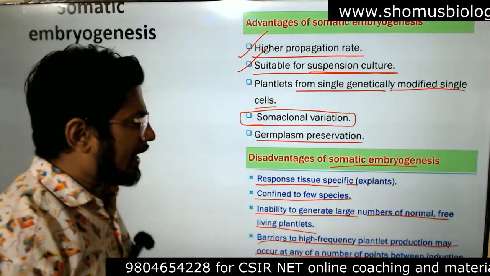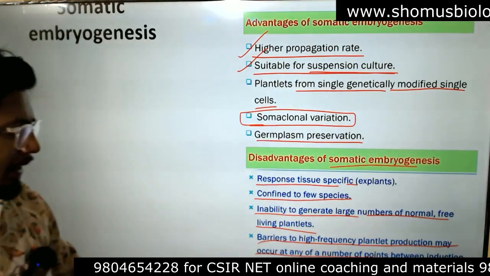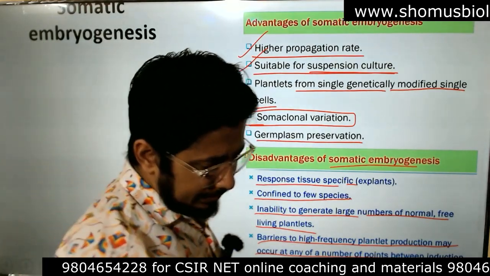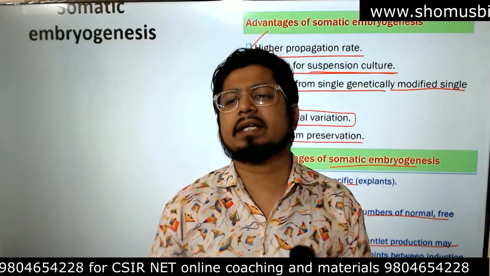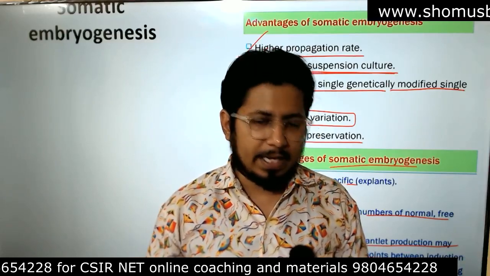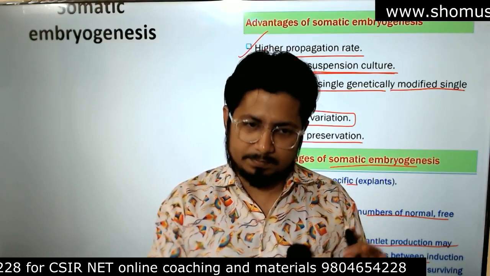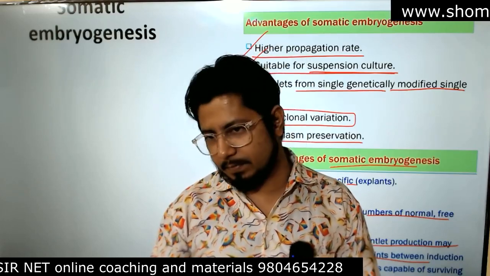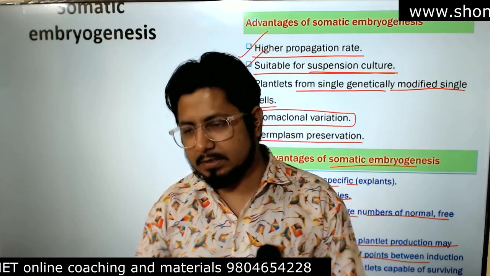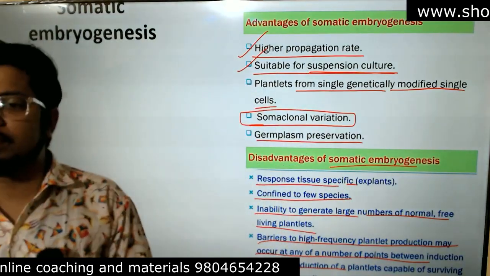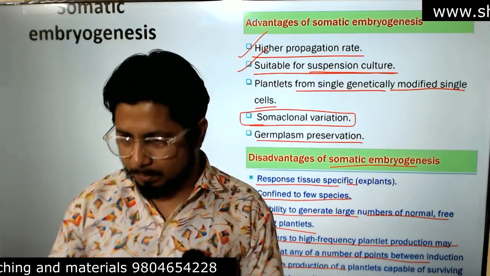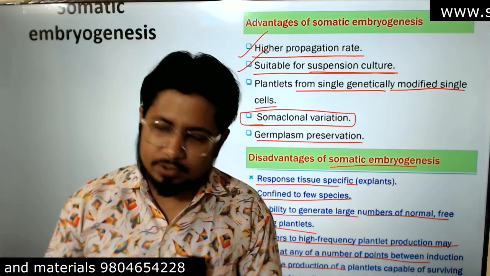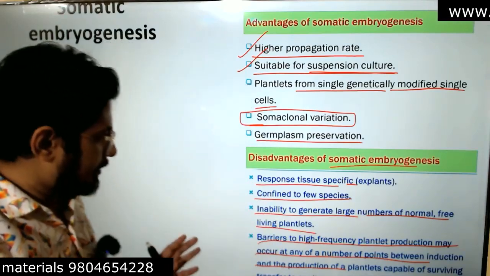So basically, in simple terms, when we have a single cell, we can produce the same identical plants in multiple numbers. Okay, and we can preserve the type of cell as an artificial or synthetic seed for future times as germplasm preservation. That's it. Those are the advantages of somatic embryogenesis over normal traditional embryogenesis, because somatic embryogenesis is achievable in a lab outside of the actual environmental conditions. Okay, so you can use it for that purpose.